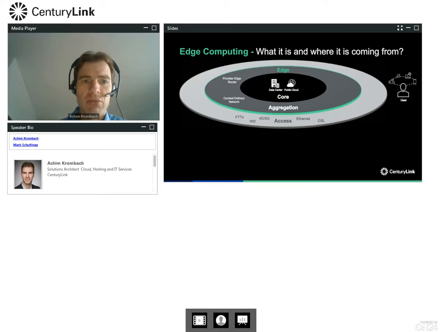Starting at the border of the network, users, private users or enterprises, are connected to the access tier. This tier is characterized by the multitude of technologies like Ethernet, Wi-Fi, DSL, FTTX, or mobile networks like 4G and 5G, or even older legacy technologies like SDH and SONET. The traffic of all these users, and this way all these technologies, is collected in the aggregation layer and transported to the central core network. This is where the big bandwidths are.